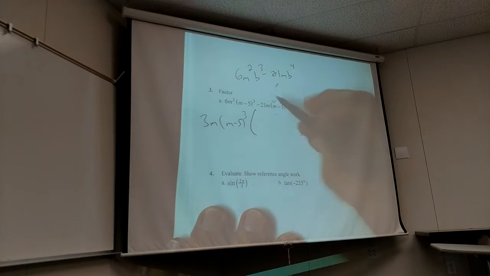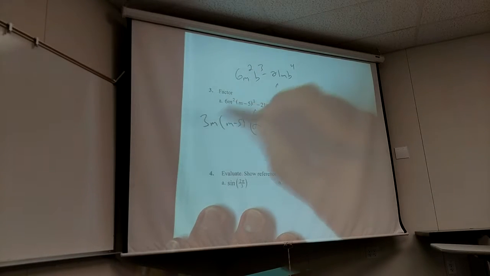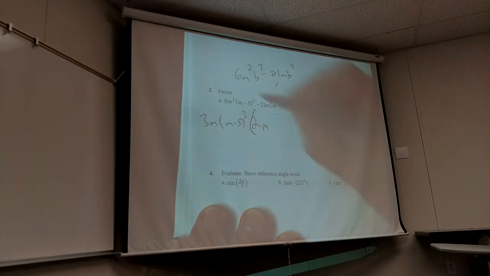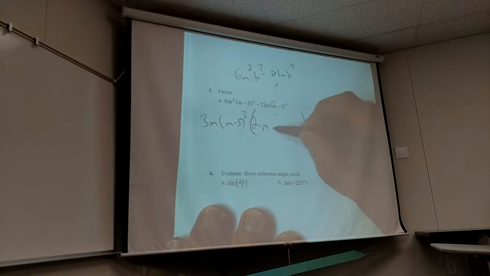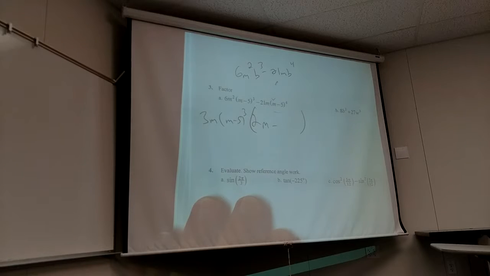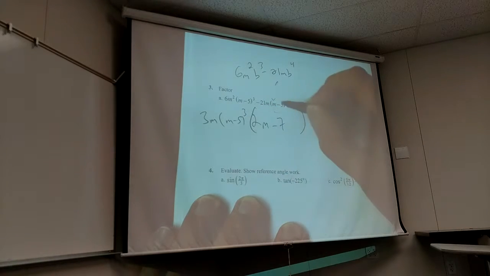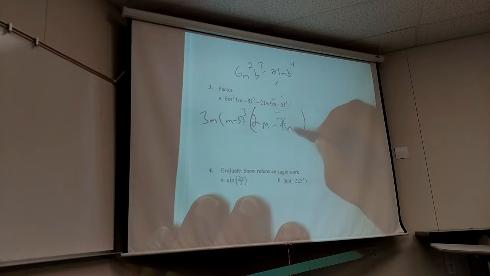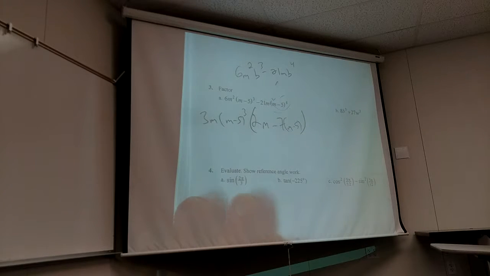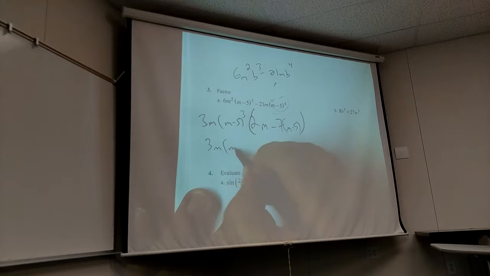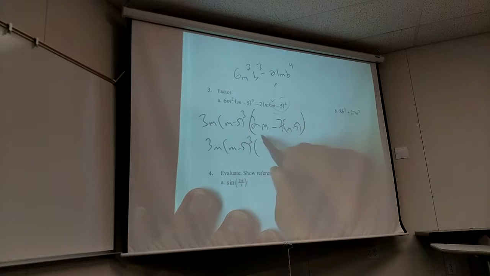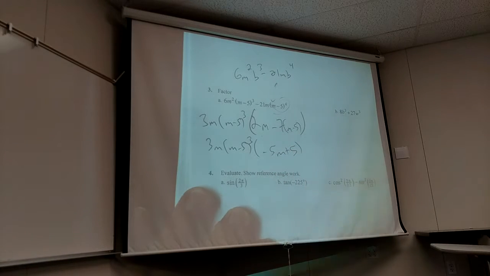6 divided by 3 is 2. I had 2 m's. I took 1. I got 1 left. I had 3 of these. I took 3 of these. I got none of them left. Poor little me. 21 divided by 3 is 7. Took the 1m I had. I had 4 of these, so I still have 1 of these left. So then I can clean the inside up a little bit. So 2m minus 7m is negative 5m, and distribute the negative, I get plus 5.